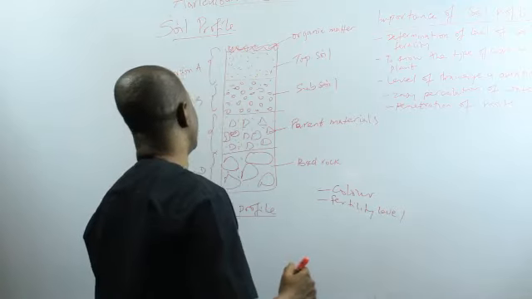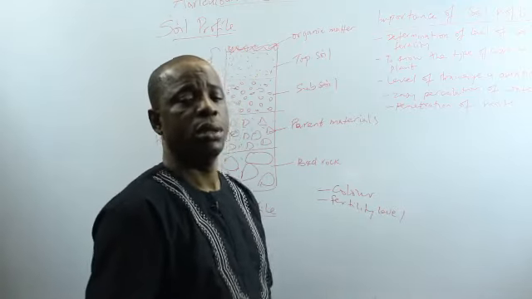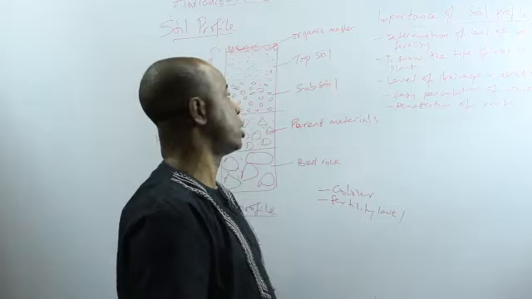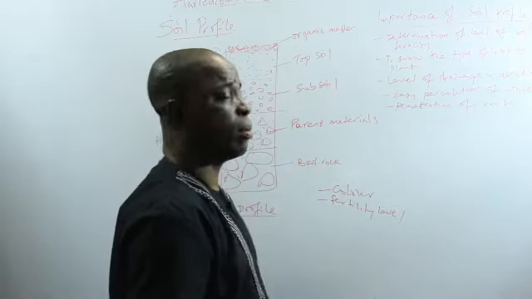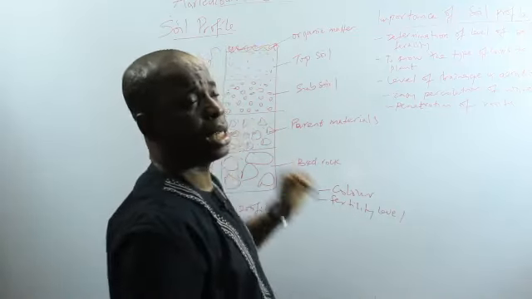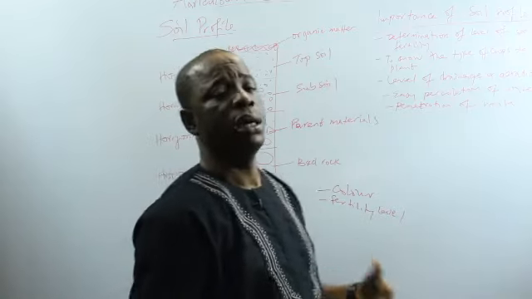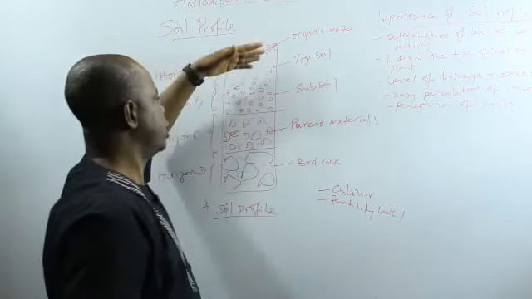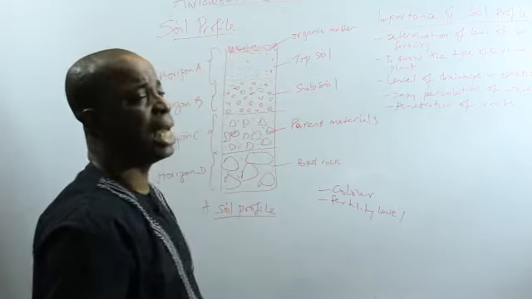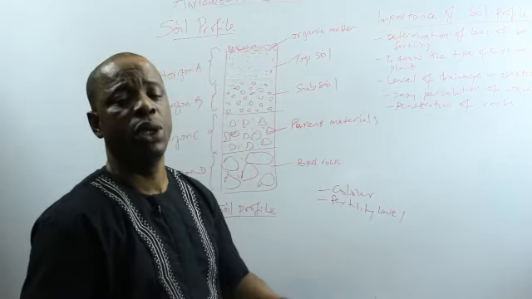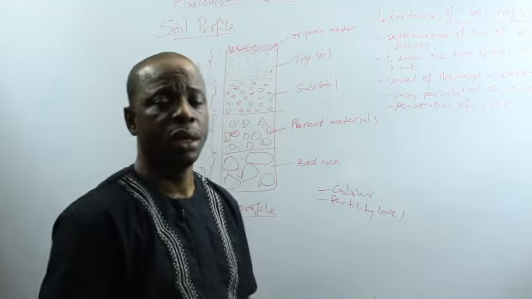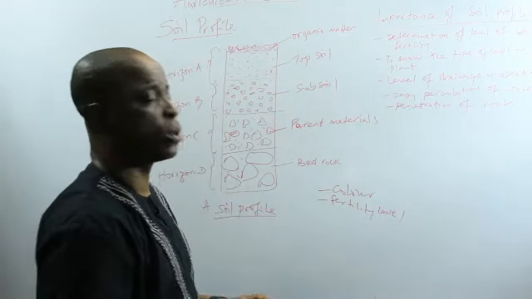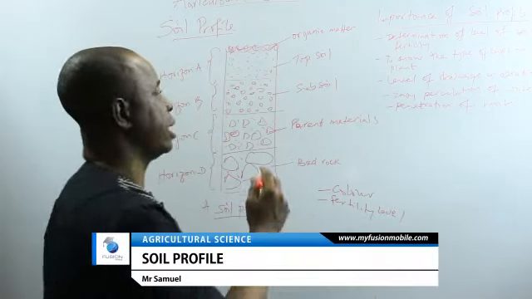Horizon A is the most fertile horizon because of its proximity or closeness to organic matter. The organic matter here will influence topsoil. That's why topsoil is of concern when you are planting crops. It has to be very fertile. As I'm moving from topsoil down to subsoil, the organic matter level begins to go down because they are far from the organic matter layer on top.